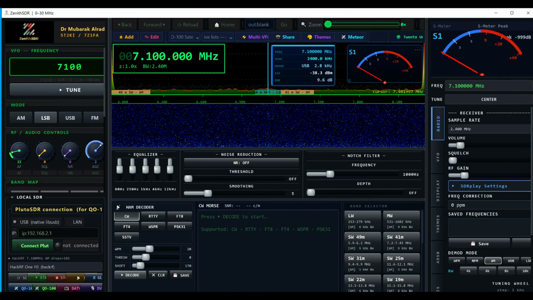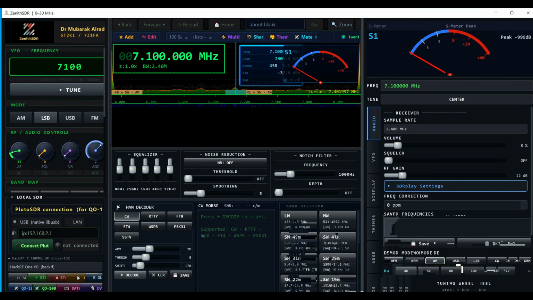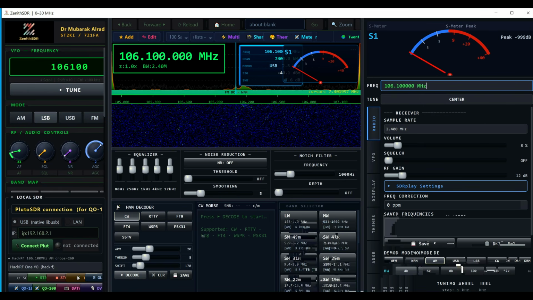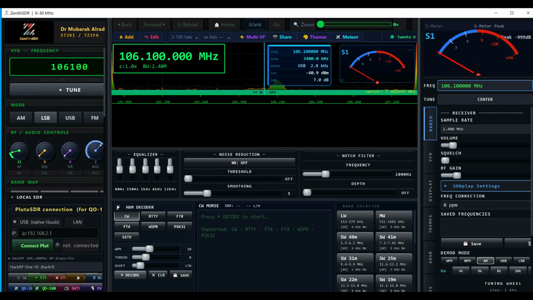You can increase the sample rate if you want. Right here, you can select your sample rate as well. You can select a different frequency if you want. So for example, let's say I decided to go to a frequency somewhere around 106. When I hit enter, the frequency that you're seeing right now is 106, which is your wideband FM frequency right here.